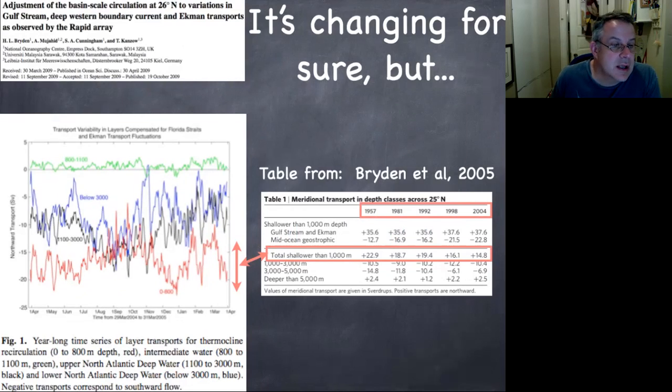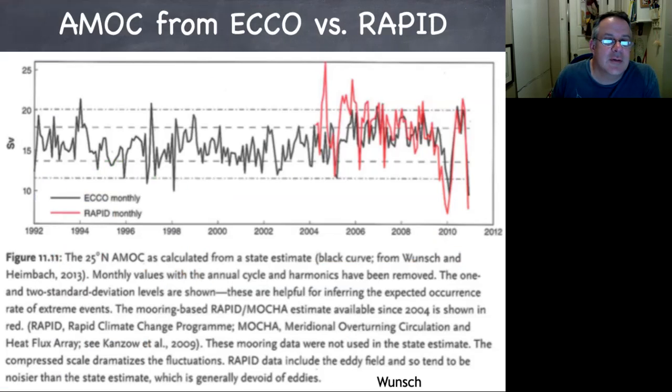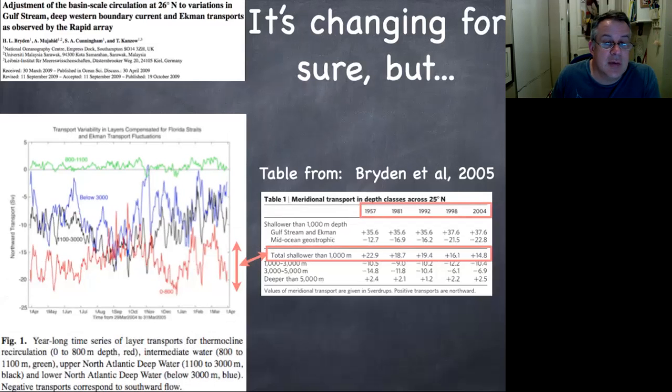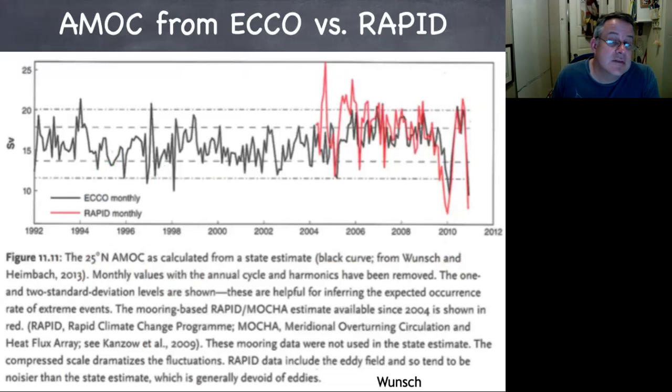This is just showing the annual variability. But if we jump onto RAPID, it looks extremely highly variable. And here's ECCO's monthly mean transport as well. So you could redo something like Bryden's series, at least over these three years that are included within ECCO, and see what you get. You could make other samples from slightly different years and see whether you get a decline or not. This decline here at the end does not persist.